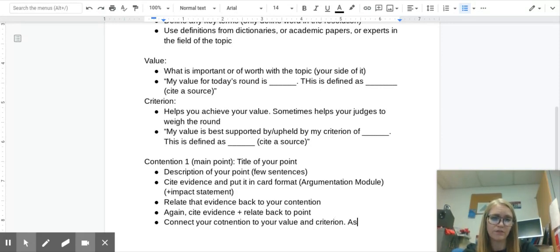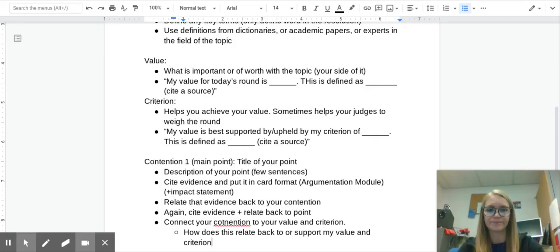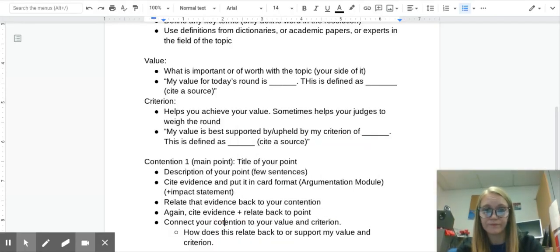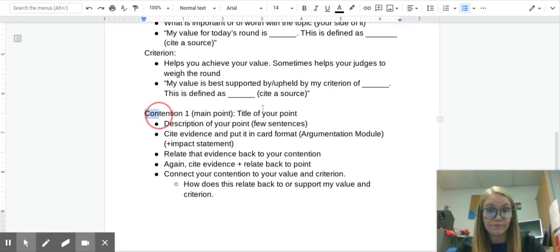You can ask yourself, how does this relate back to or support my value and criterion? And that would be your contention. And then your other points are pretty similar.